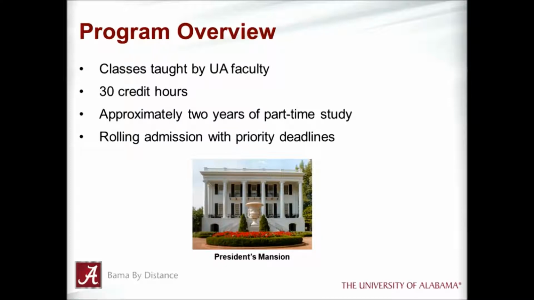So let me repeat that again. That's December the 1st if you're looking to enter in the spring. If you're looking to enter our program for the summer, we would require that you have all of your documents in by May 1st. And if you're looking to enter in the fall, we would like students to have everything in by August the 1st. Those are the priority deadlines.